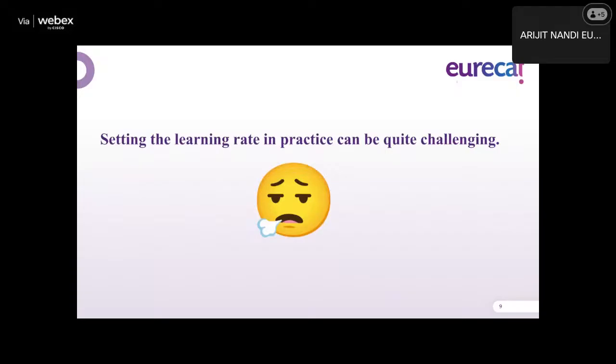So what's the problem? We have to decide how to choose a proper learning rate, or proper learning pace, I would say. And it's quite challenging, and it's always trial and error.